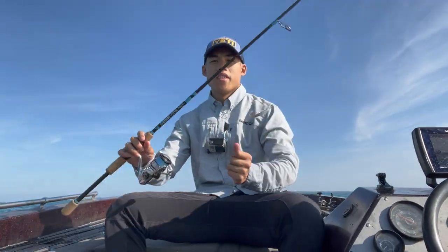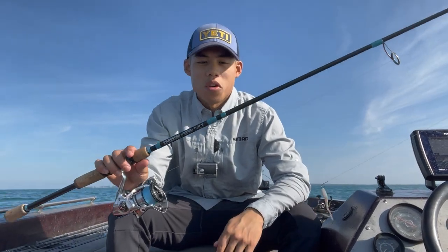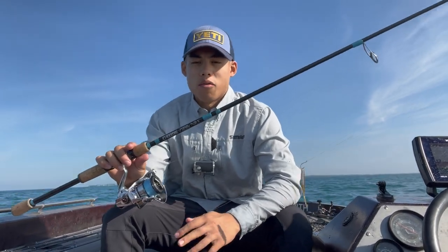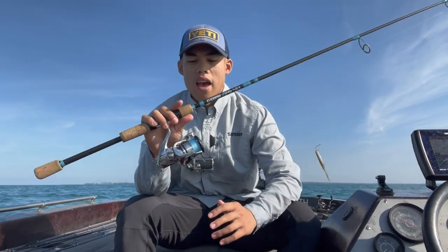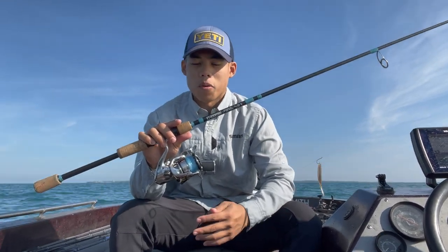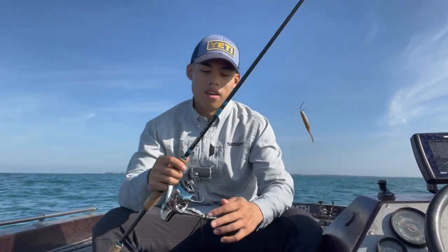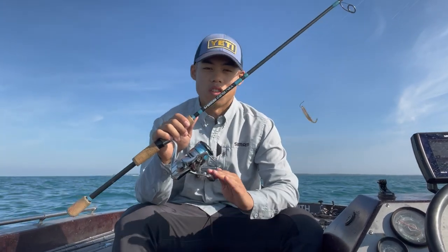My rig a little bit here. I've got a G Loomis NRX 902. Not saying that you need this rod, but basically I like a 7'6" medium light for my drop shot rig. I feel I can cast my drop shot a little bit further. I've also got it paired with a Shimano Stratic FL 2500 size. Really the 2500 and 3000 are the same reel for the most part, just a larger spool size on the 3000. I like the regular handle rather than the T handle on the 2500 compared to the 3000.